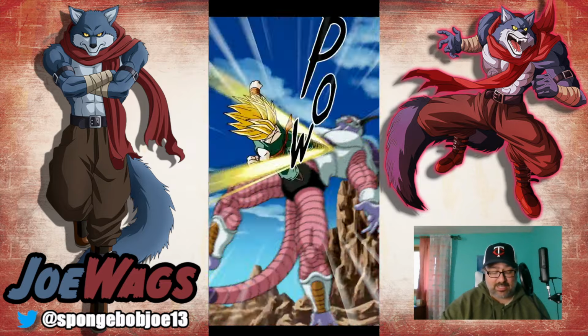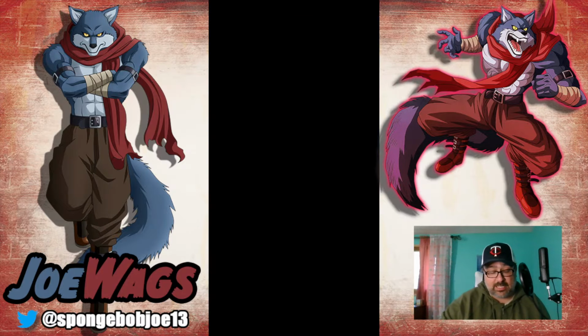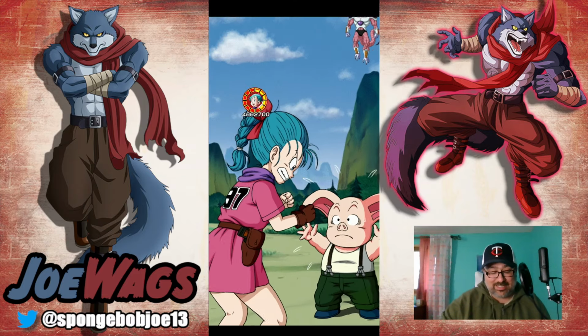Oh my God, old unit, but they build up, right? They need to attack a bunch. They're going to build up. They're going to get stats on dodging. So there's a dodge. That's good. We got one dodge. And then here comes Bulma.